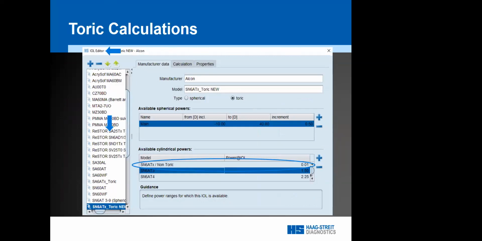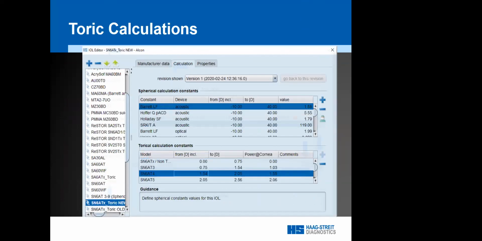So in your IOL editor, you find your toric lens. On the manufacturer data tab, you click that plus sign to add a new row. In this case, we called it SN6 ATX non-toric. And we gave a very minimal amount of the power at the IOL.